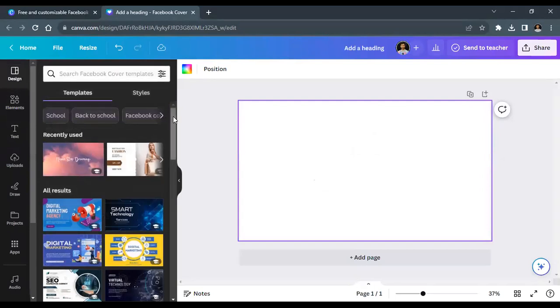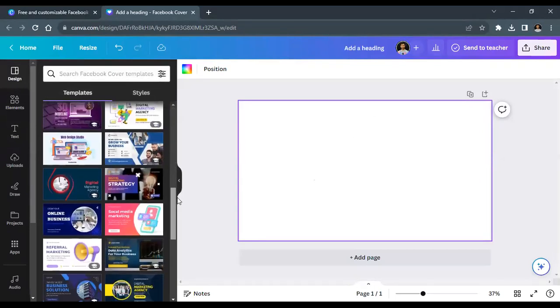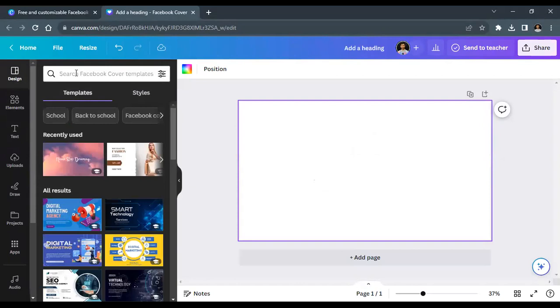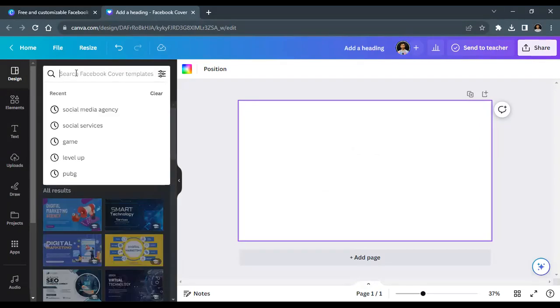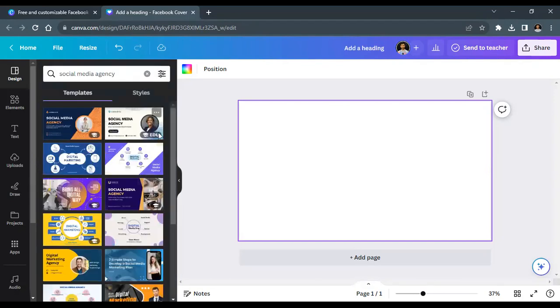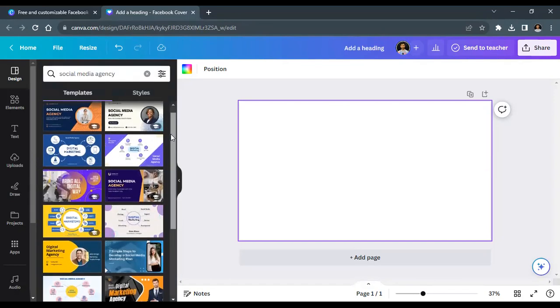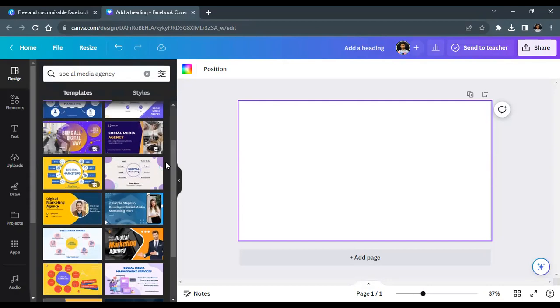There are many templates here, but I search for my business category. My business is a social media agency. I am a freelancer. You can search for your own business. Just search here social media agency, and we got so many results.